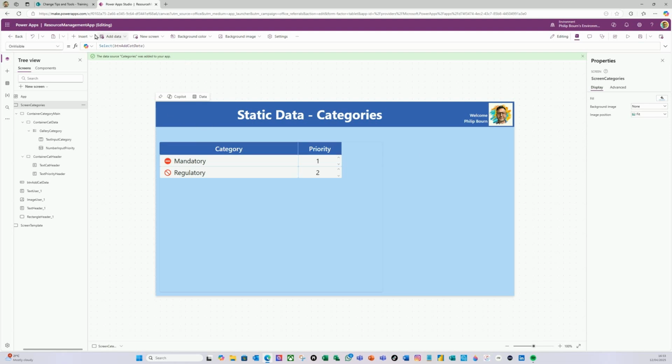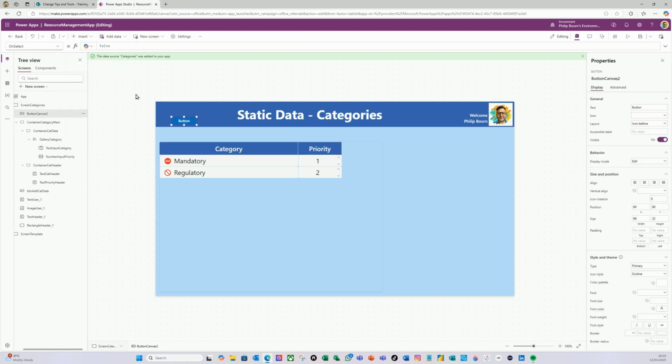I'm then going to insert a button, and this button, let's make it a little bit wider, a little bit higher, adjust the height, and then font size, let's make that 25 also. Let's make it middle and vertically aligned in the middle. And I'm going to copy that as a template. So I'm going to select it, right click on it and do copy, and then paste it twice.